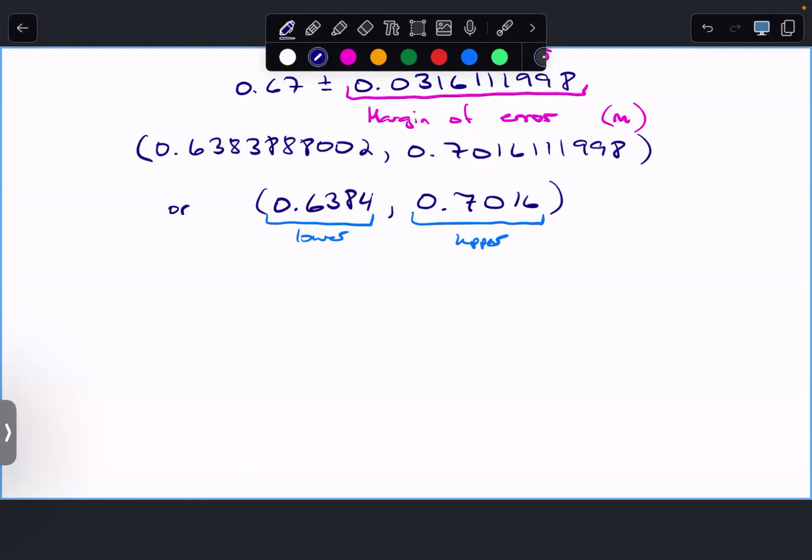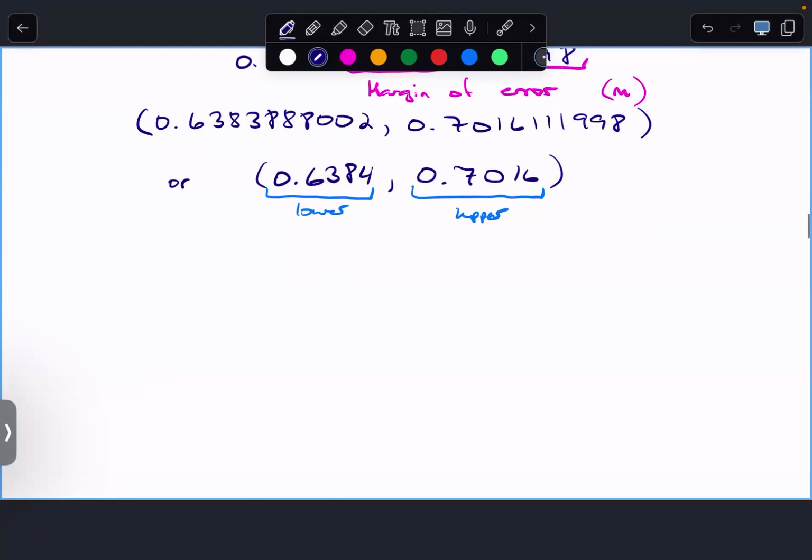This is half the work. What's the other half of the work? I have an interval. What am I supposed to do besides interpret the interval? Whenever you build an interval, you have to interpret it. It's half the marks. We can all do math; you practice it enough, you can all do the math. That's half the marks. The interpretation is the other half.